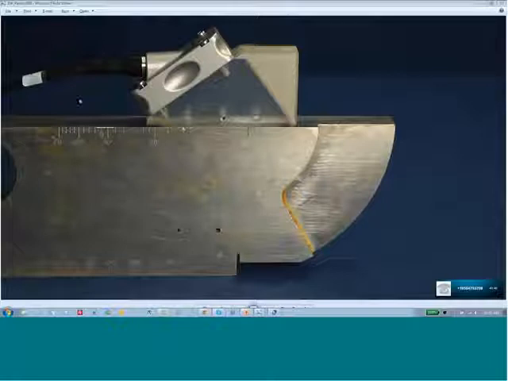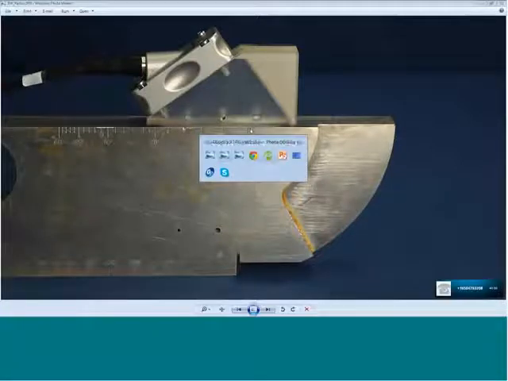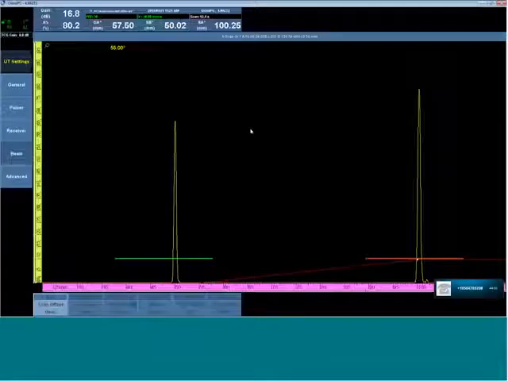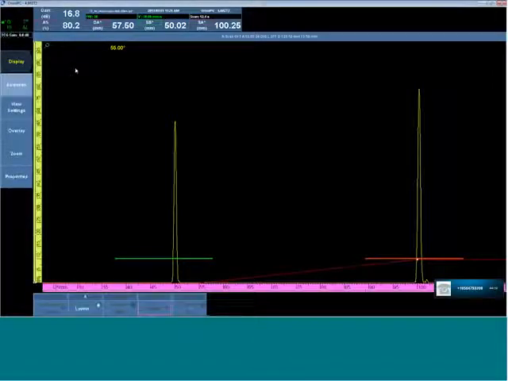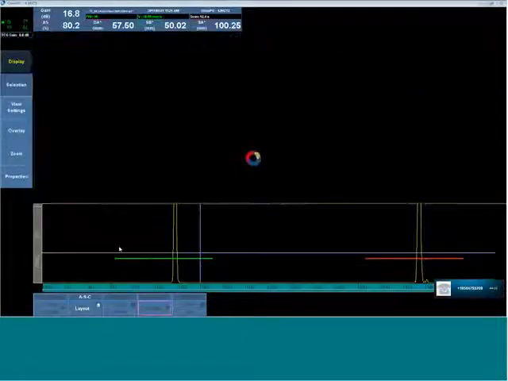What that gets us in the software, and again, here we see a typical A-scan. Here is the reflector from the 50 millimeter target, and this is the reflector from the 100 millimeter target in sound path. Menu, display, A, S, and C scan. So I took a clock inspection after wedge delay and velocity calibration to verify the accuracy of the inspection.